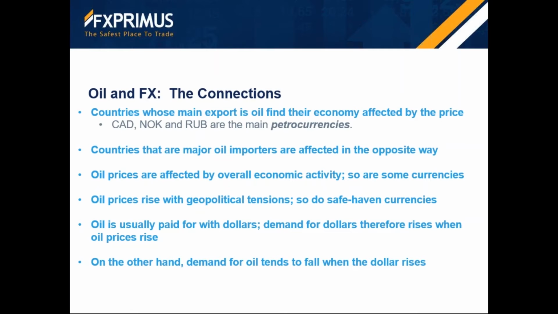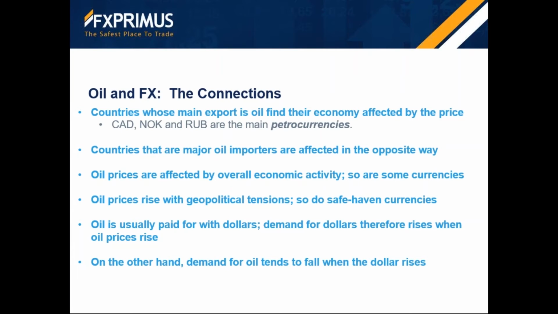Oil is usually paid for with dollars. It's priced in dollars. So when oil prices rise, global demand for dollars usually rises. Now these dollars aren't recycled back to the original countries in the same ratio that they came. For example, Eurozone countries may have to buy more dollars to pay their oil bill with Saudi Arabia, but the Saudis won't necessarily spend those dollars in the Eurozone. They won't necessarily convert them back into euros and spend them in the Eurozone. They may choose to save some of them in dollars, and that would tend to increase the demand for dollars, therefore pushing the dollar price up.